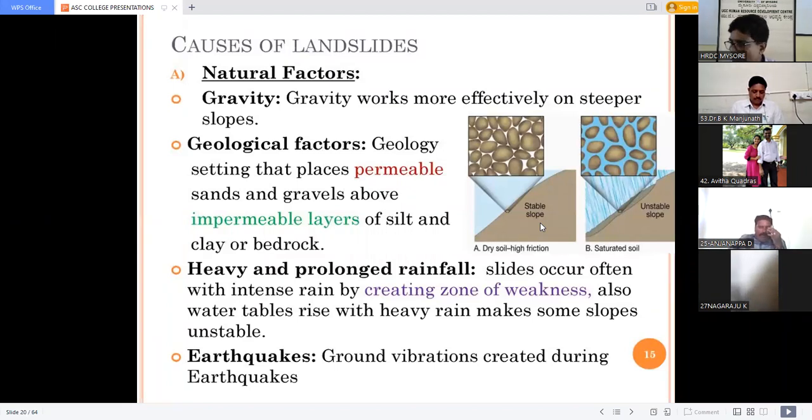So the geology role is the most important: the resistance of the geology, what is the porosity of the geology, what are the factors, what is the name of the rock structure. Everything should be studied. That's the most important, because everywhere we have a lot of geology, but for a particular geology, how did it originate, what is the shape and size of the geology, what is the role of the geology in the area. All these things should be considered, and only then can we go for the study of the causes of the landslide.